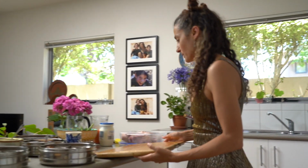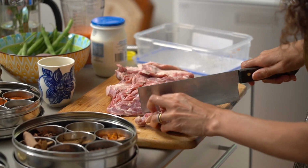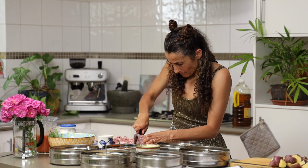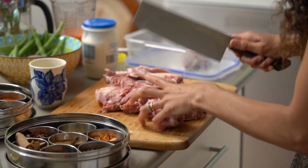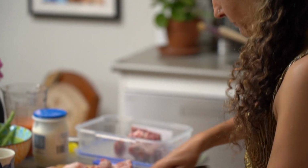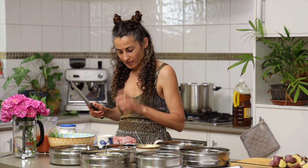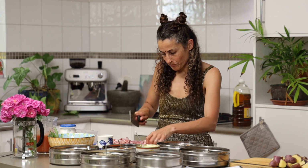Just going to cut the lamb, but just into sort of good chunks, like 1 inch, 2 inch chunks. It needs to actually have quite a lot of volume, the pieces of meat, in order to go through that pressure cooking process and hold masala well and take on the oil and the fat. It's very heavy flavour masala. Even when you make it beautiful, there's a lot going on, and so your produce really does need to be prepared.